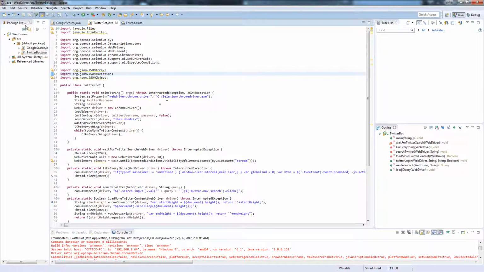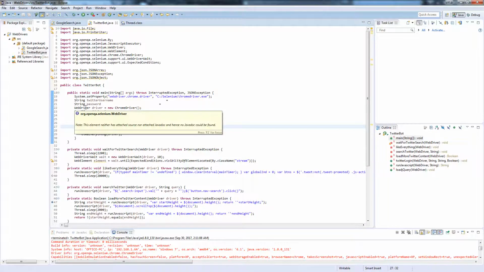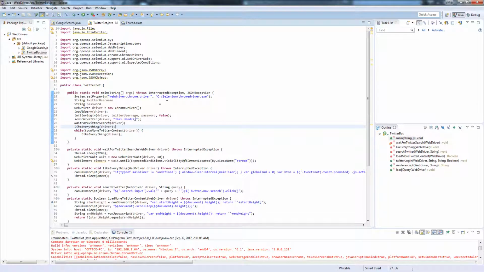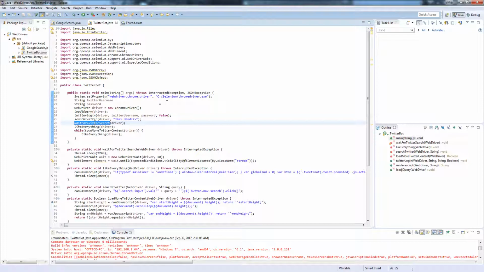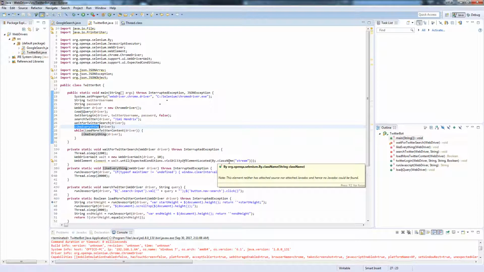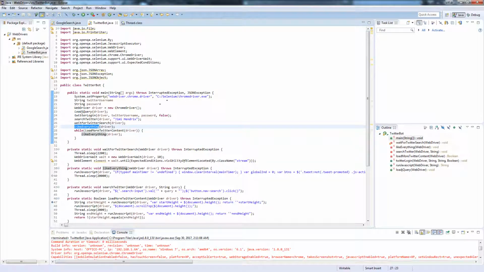a class in my WebDrivers project, and basically what it does is it logs in using a username and password to Twitter. It searches Twitter using this function searchTwitter, which takes a keyword. It waits for the Twitter search, which just buys some time while all the content is loaded and rendered. And then we call this function likeEverything. So that clicks the like button on any post that hasn't already been liked.